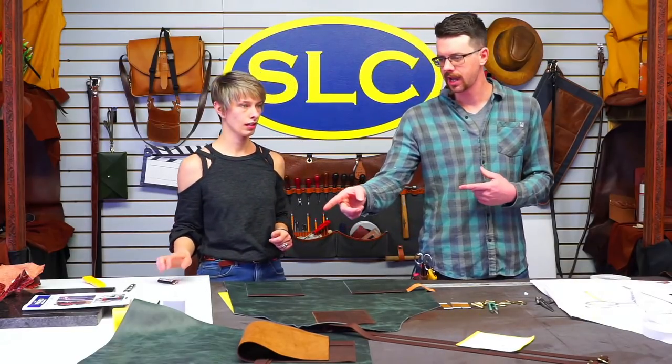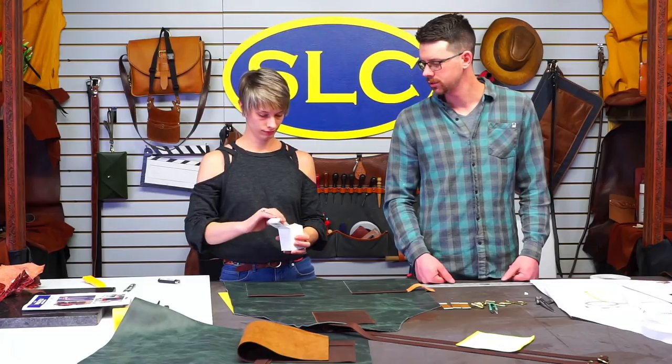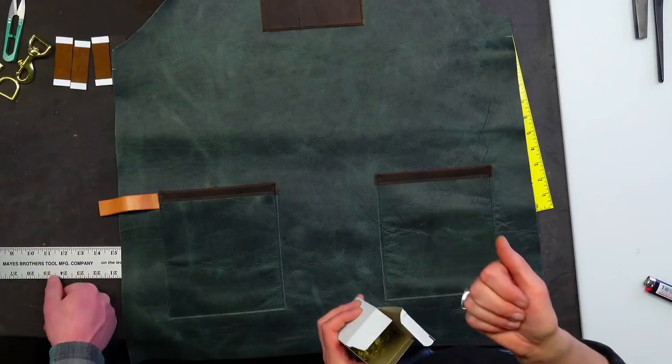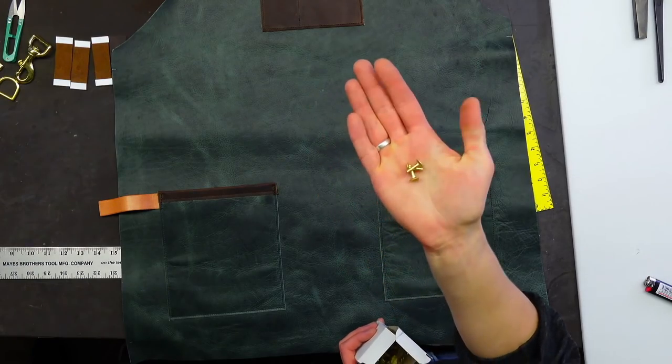So I grabbed some of the half inch number 12 brass rivets, the burr washer style. So these lovely fellas. Yep. Why don't you go ahead, do we have a hole punch for you? You said that there was a rotary punch. There you go.